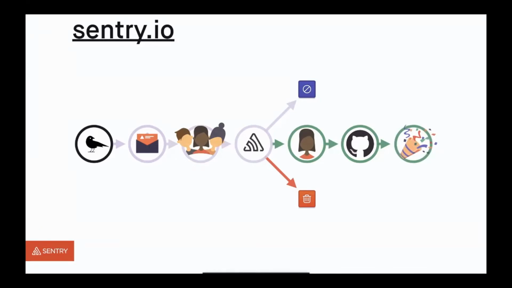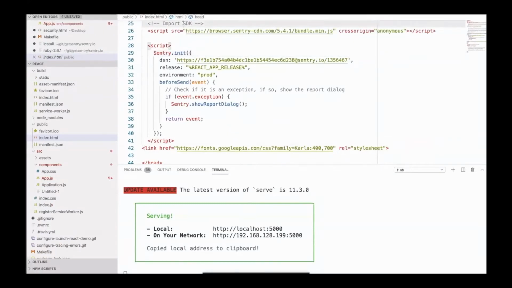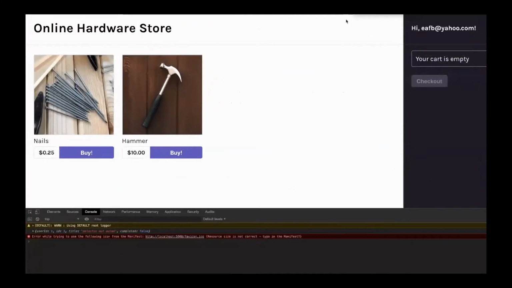So real quick, I just want to give a quick demo here. Looking into the code, you just have to import our SDK. And once imported, initialize it with your DSN. And here you can see that's a unique key. We want errors to be shot up to sentry.io and the project ID of the project there. Once that's done, errors will then be shot up.